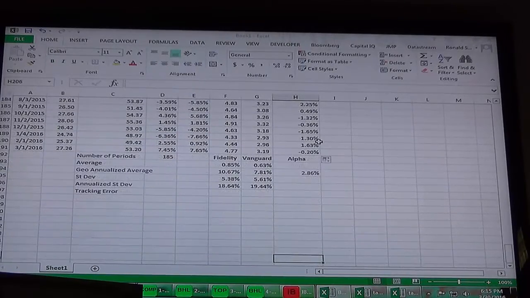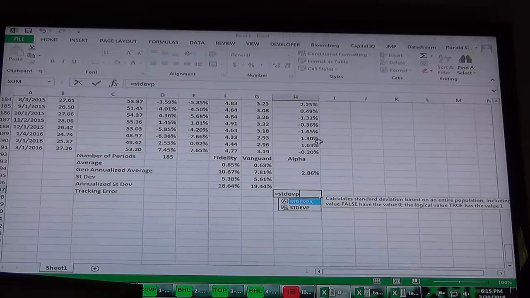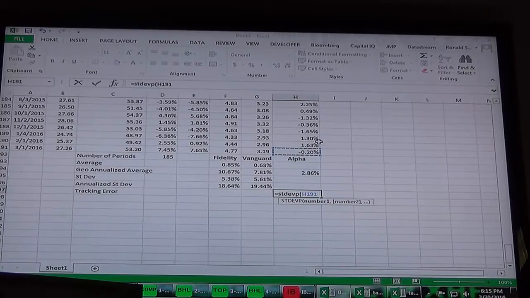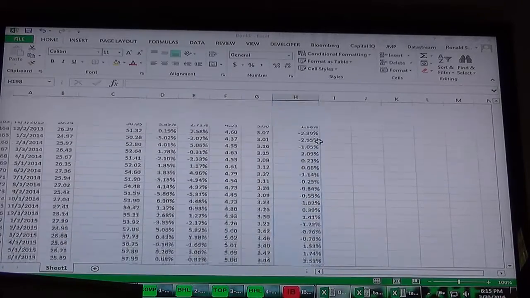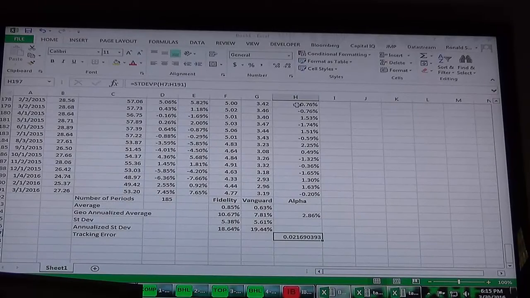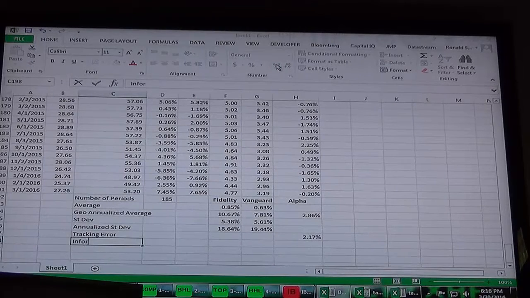And so, anybody remember what the tracking error is? Tracking error is the standard deviation of those alphas, monthly alphas. We don't annualize that, that's just what it is. It's the standard deviation.